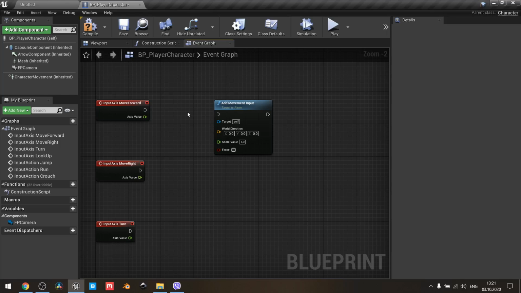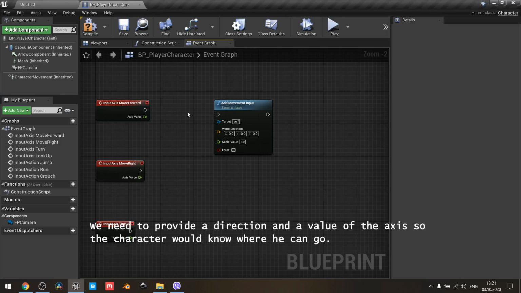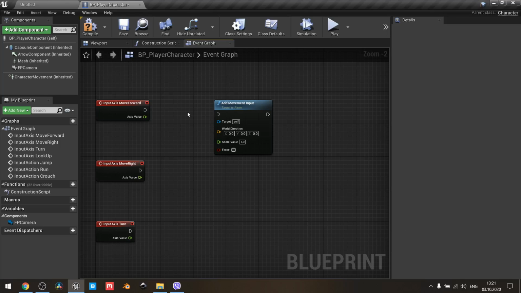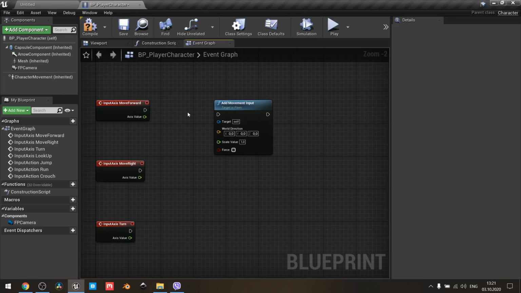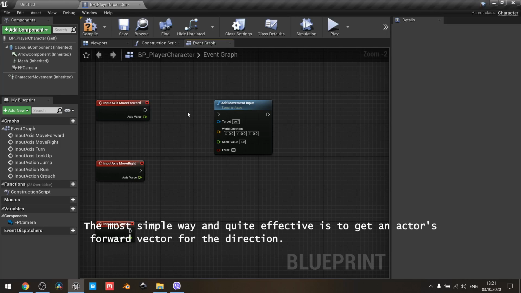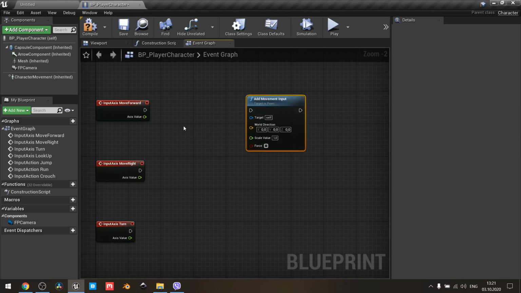Then you need to provide the direction and the value of the axis so the character would know where he can go. Because our character is also a pawn, we can leave the target without changes. The simplest way, and quite effective, is to get an actor's forward vector for the direction.